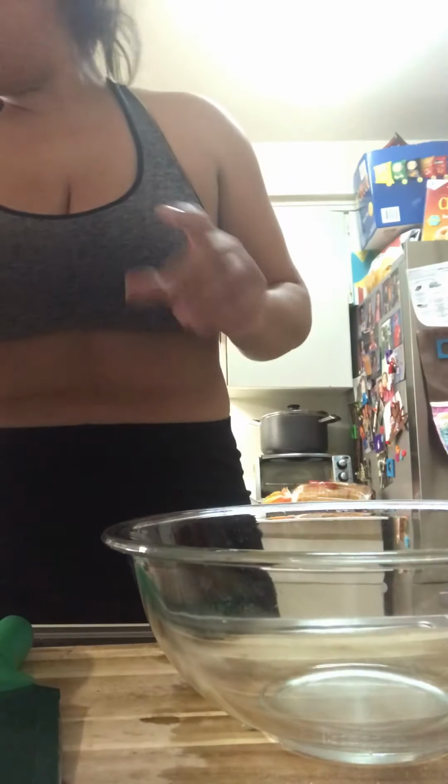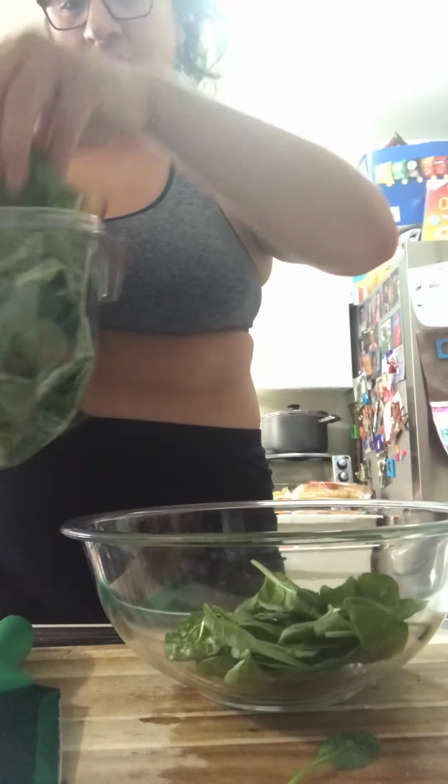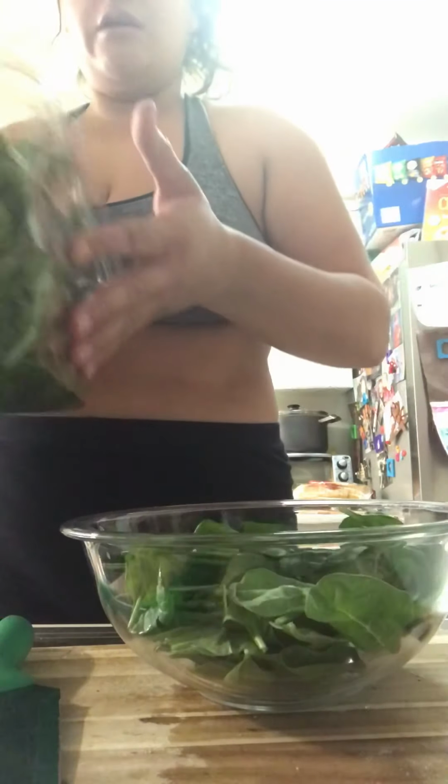So we're going to get started on the salad now. So I have some regular baby spinach from Costco. Shout out to Costco. Okay, so I'm not going to make a whole heap of salad because I don't know when Big Daddy's going to come home. So we'll start with some spinach.